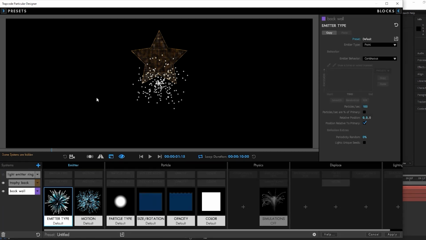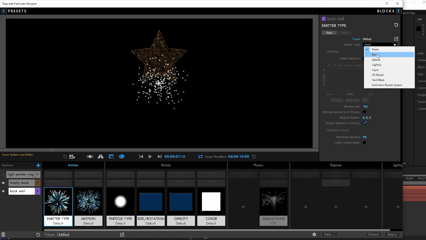And I want to show you another way to use this new form functionality here. So in the trophy, we arranged particles into a 3D object shape. But now we're going to do something a little bit different. We're going to create a grid. So this is what makes form a really great tool for creating user interface elements.